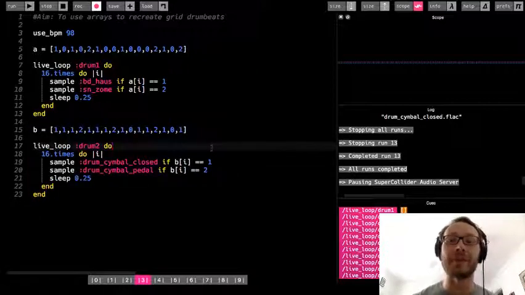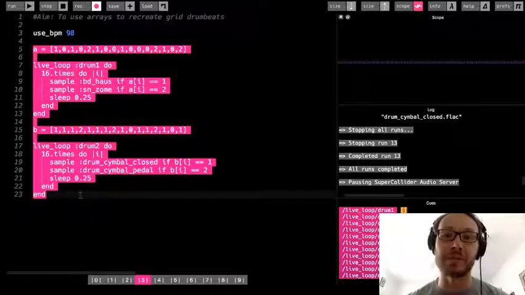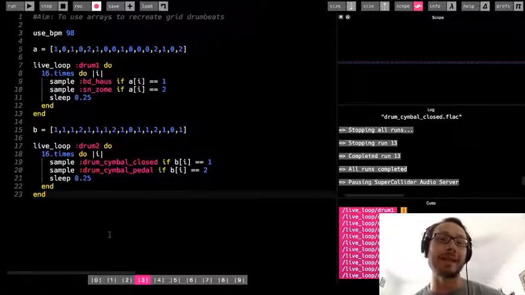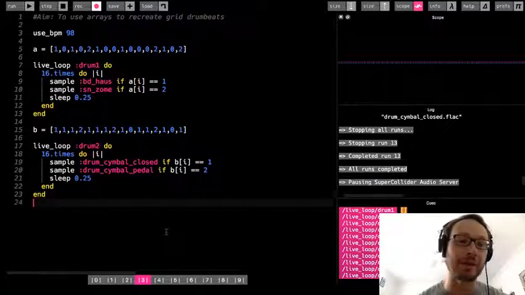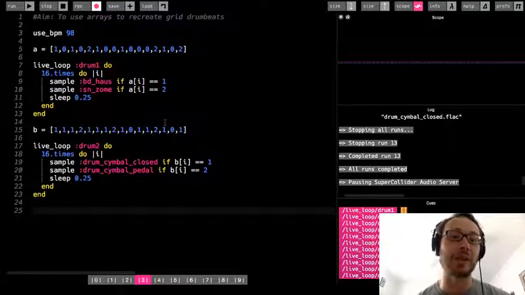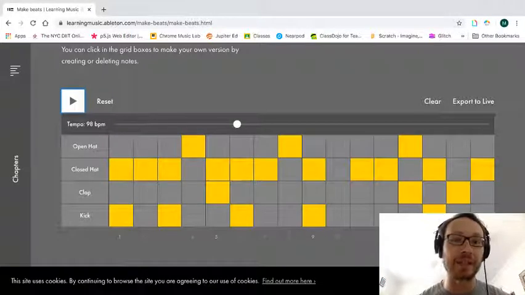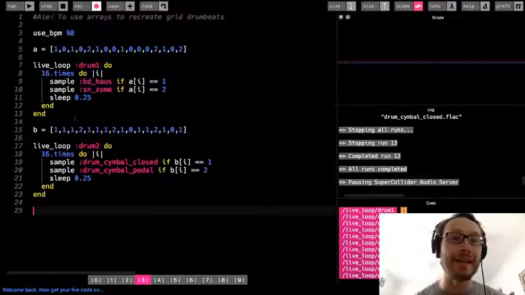I'll try and have a reference sheet up. I don't have it now, as you probably realize this is a lot to go through, and I feel like I'd prefer to just talk it through than make like a 5-page reference sheet or something, but that is the basic idea, okay? So I'm also going to try and do one more video to go with this, which talks about another concept called a spread, but may not have time, and I feel like this is enough to play around with. So when you do your project, I would say try this: learn music in Ableton with Make Beats, make your own drum grid beat, and then try and recreate that in Sonic Pi.